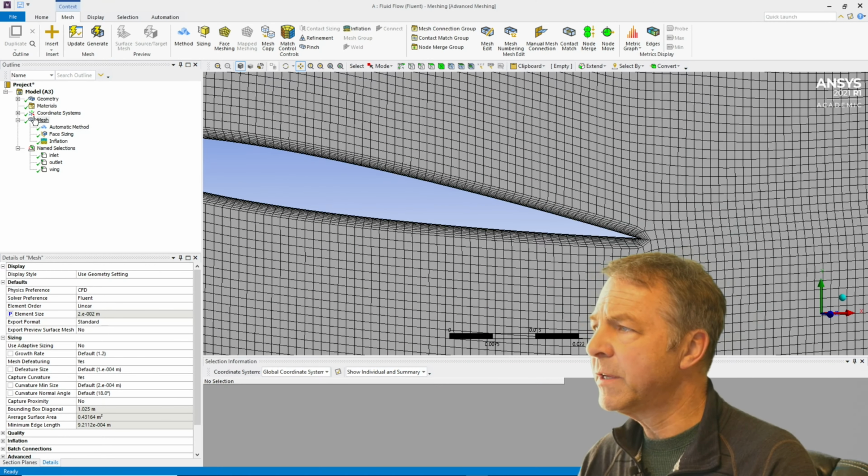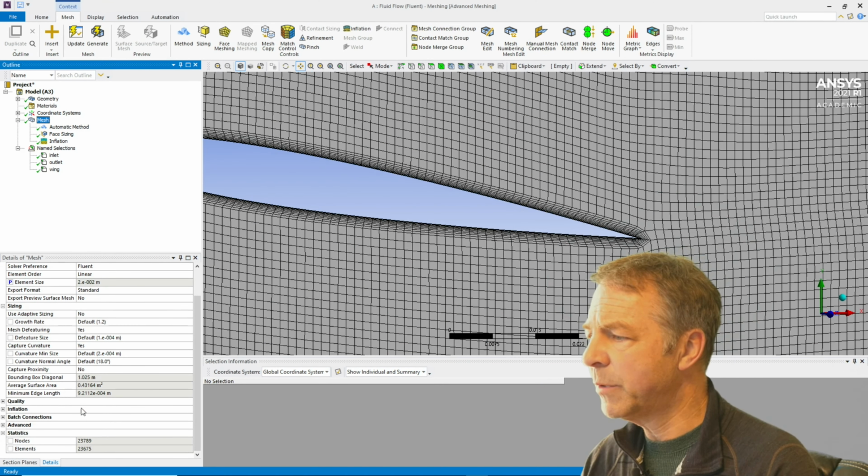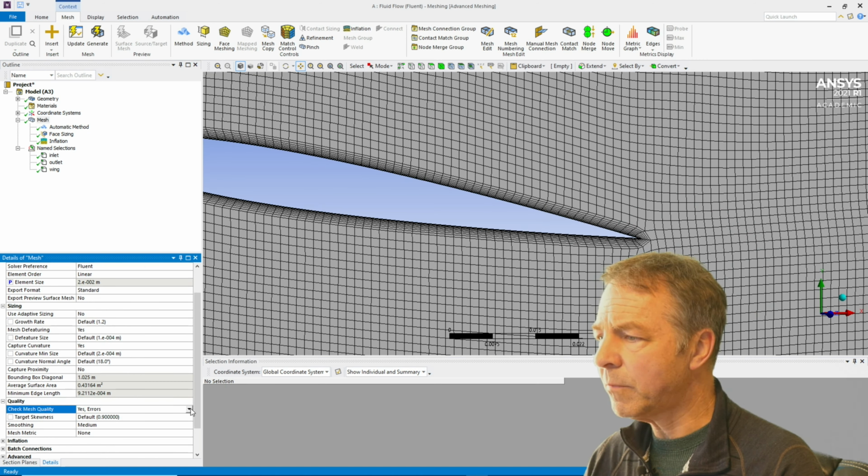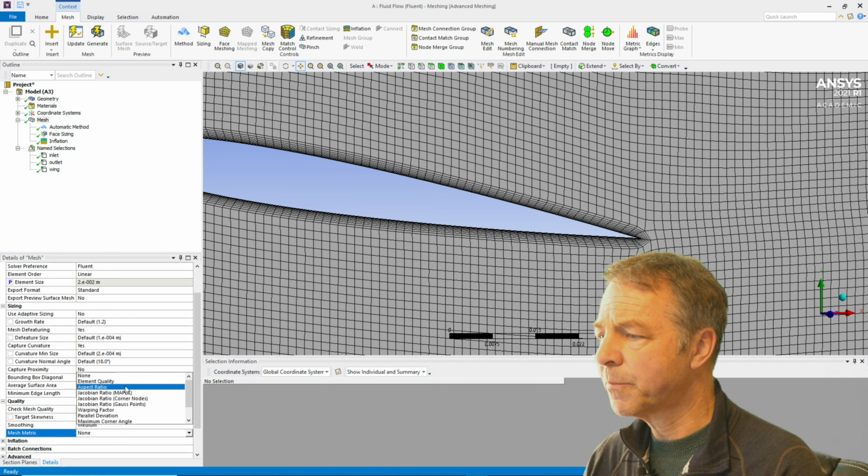Now, there's a few things that we can do to evaluate the grid. If we look at the quality, we can check mesh quality. We can look at mesh metrics, and right now it's displaying none.